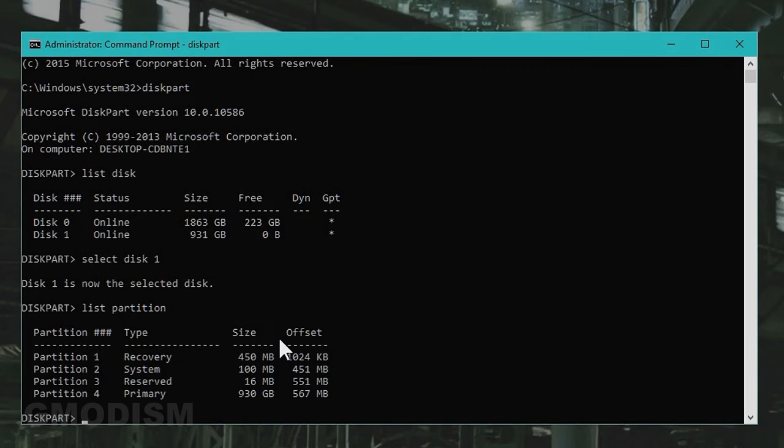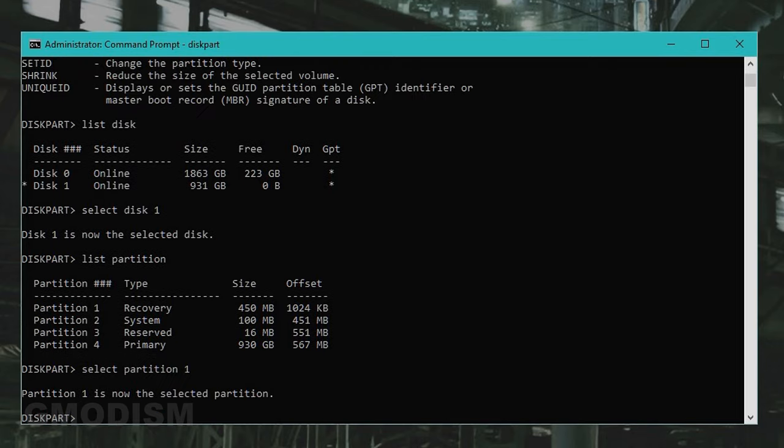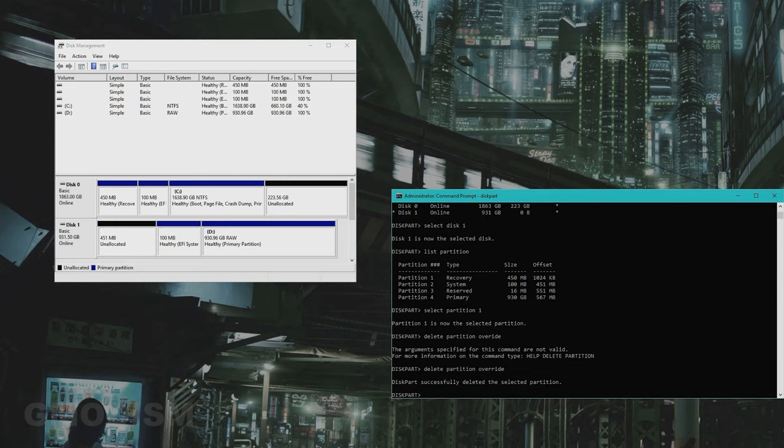Now, when we have selected the disk, you'll write in list partition. Now you see the following partitions. They are listed in order. And now, to delete the partition you want to delete, you'll simply select the partition. To delete the recovery partition, we are going to select partition 1. To delete the partition, write in delete partition override. Click Enter. Make sure you spell correctly. And now the recovery partition is deleted.